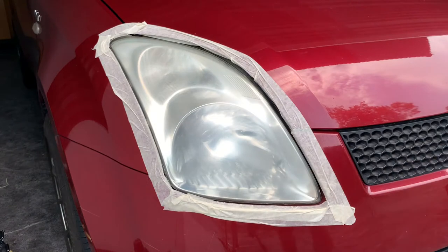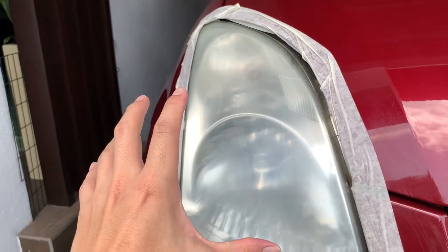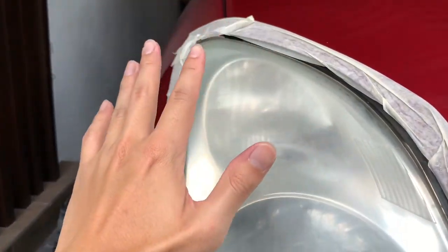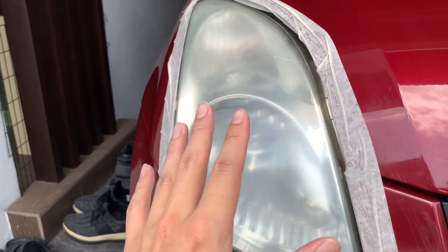Now, depending on the condition of your headlights, if it's very yellow, you can go ahead and apply a few more layers, a few more times. If not, one time will be enough. Once you're done scrubbing, it's supposed to have this uniform frosty appearance to it. As you can see, across the entire headlight, it's blurry. Don't worry if it's blurry, because it's supposed to be like that, and this is not the final result.